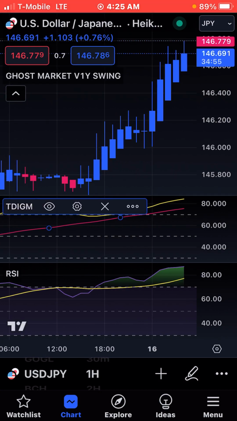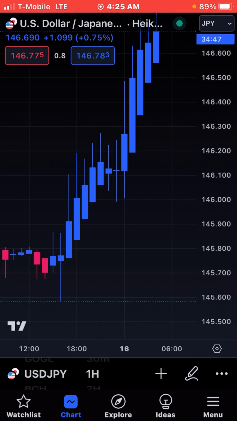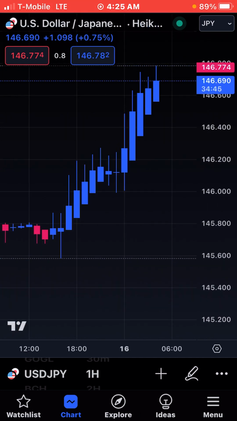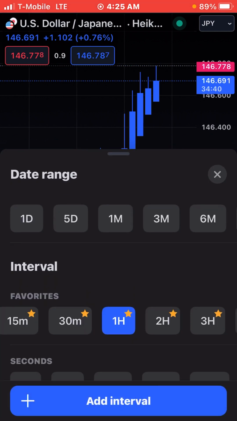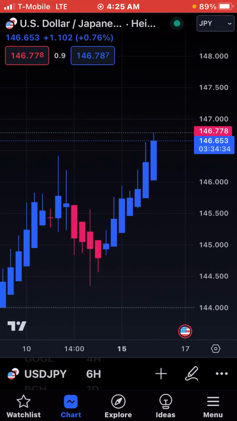First off, let's remove all these. Okay, so this is a complete blank screen, and this is what you have to go on. What I do first is I look at the 6 hour. We do not make any trades based off of the 6 hour. What I look for is a trend, and in my opinion it has to be 2 or 3 good strength candles in that direction, either going down or up.